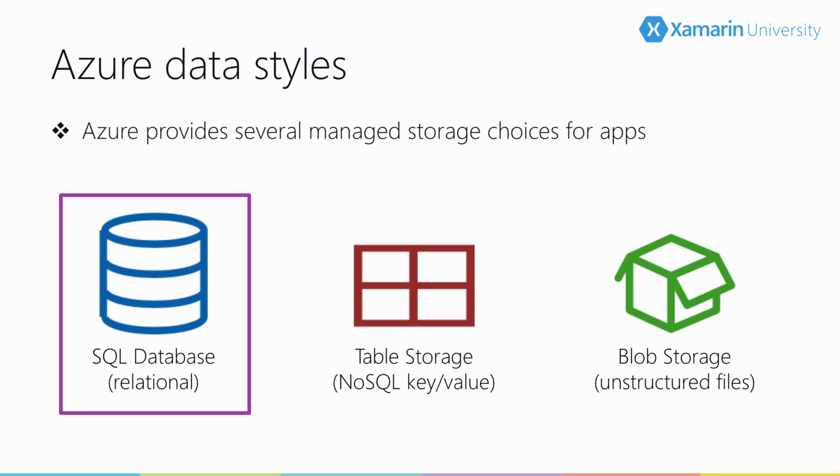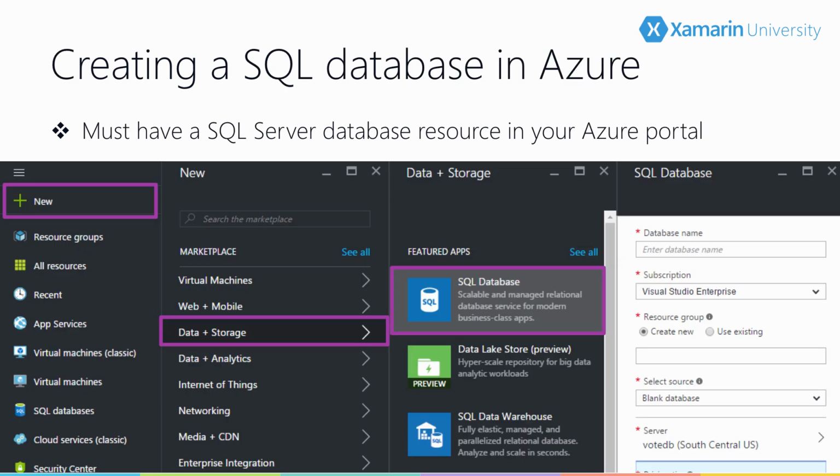But keep in mind that if your data doesn't fit in the SQL model, or if you prefer to use another data storage technique, you have other choices. To use a SQL server, we have to add a database to our resources, and then define a connection string in our mobile app service that points to that database. You can also use an existing database if you already have one defined. You can even create a secure tunnel to your data center and use your on-premise SQL server.